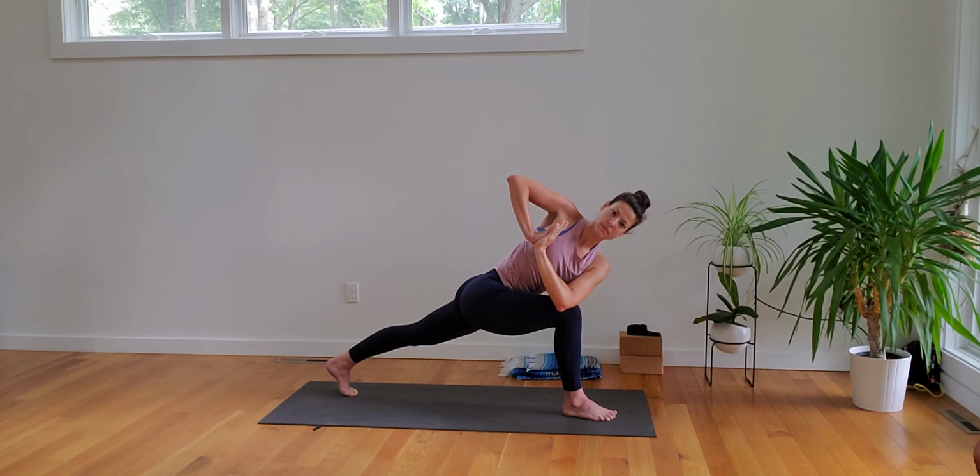So for that other side, I'm gonna come to the rounded back position. So I'm dropping my head, trying to get my shoulders lower than the knees. And then sweep the right arm out to the side and connect the outside of the right shoulder or armpit to the inside of the right knee. And then lean into that point as we now rotate. Reach the left arm up, open your chest.